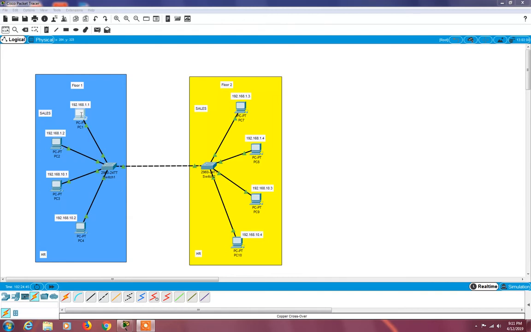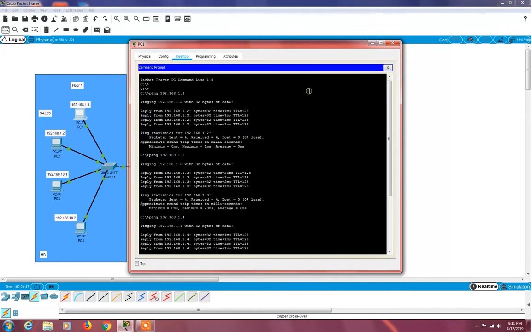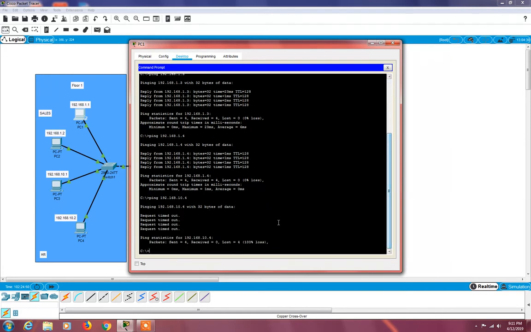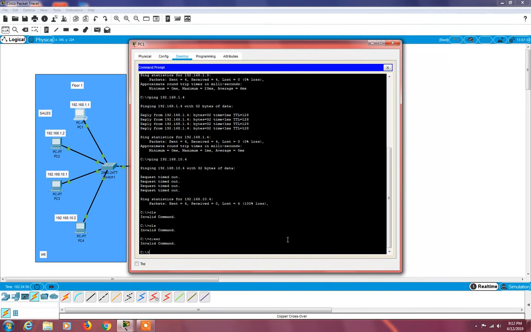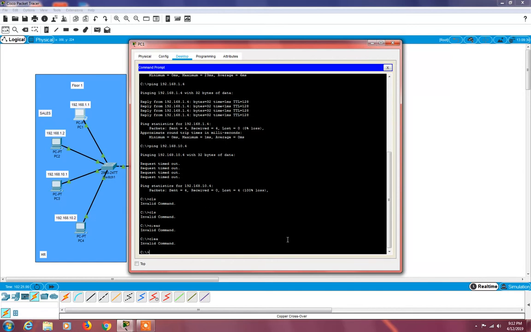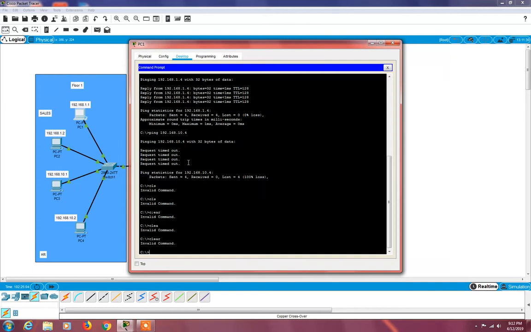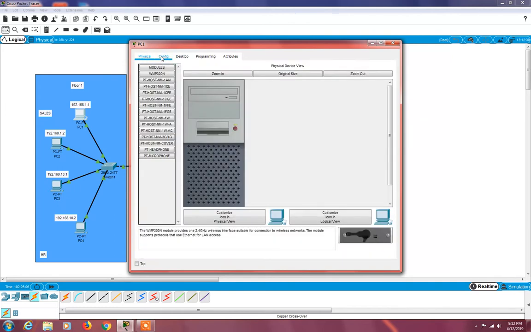So if you go to PC1, we clear the screen.